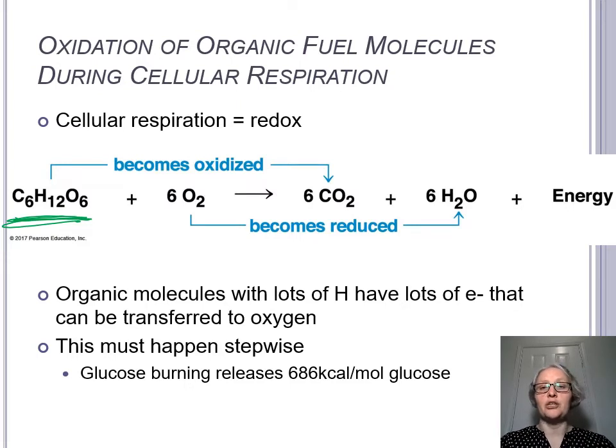So let's just imagine if you have a molecule of glucose and you try to release all of its energy in one big explosion. It can release over 686 kilocalories per mole of glucose, which I know probably means nothing to you, but that's a really big number. ATP is only 7, right? So one piece of glucose has tons of energy in it.